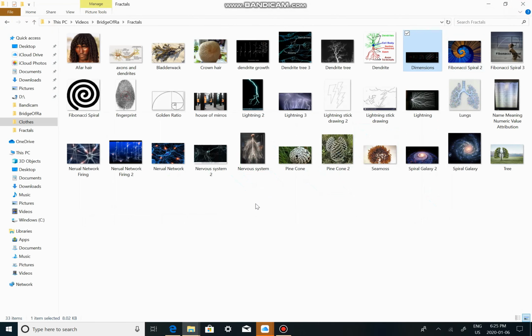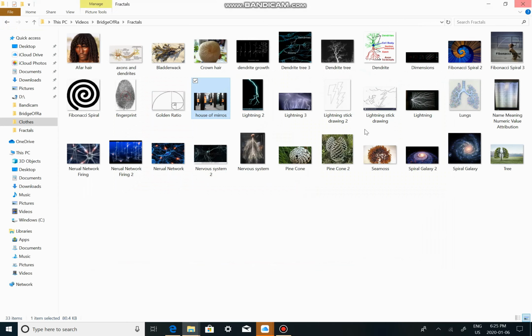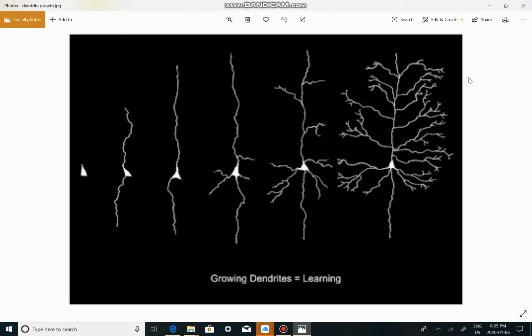Now, it's that house of mirrors effect, which I forgot to show before. I already talked about the mirrors in general, but it plays on your subconscious when you're in one of these. It's a reflection of multiple things at once, and it happens instantaneously, kind of like lightning. Things happen so fast in that realm where things get created, and that creation has to do with growth, which has to do with learning. And the one thing that we all have in common on this planet, whether you're the smallest bacteria, or even if you're immortal in another reality, no matter what, you're growing.